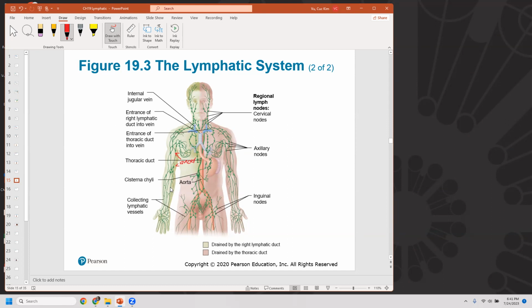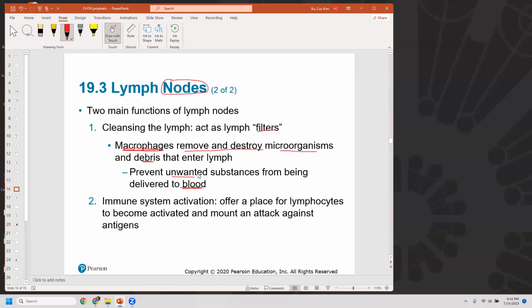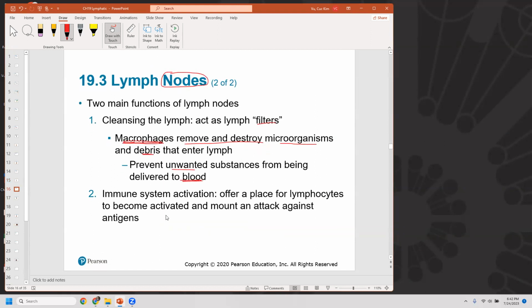Particularly since we're at a women's college, right? What kind of cancer can spread very easily through the lymphatic system? Breast cancer. That is exactly it. Okay, that's the biggest fear, that breast cancer can easily go into the lymph vessels and spread this way, more so than it can enter into the bloodstream like other cancers can. All right, okay. So it's meant to protect, but it also can be dangerous if cancerous cells can go into it and then be delivered to other places.